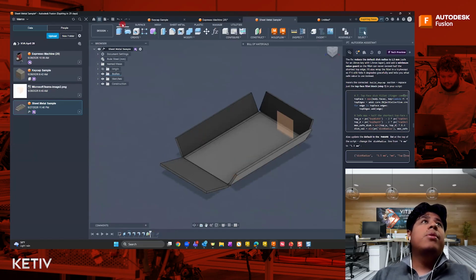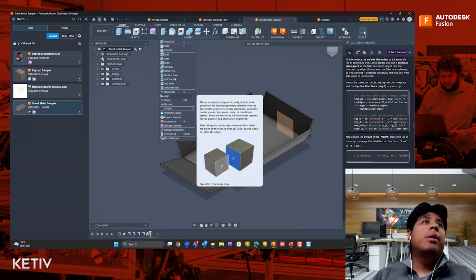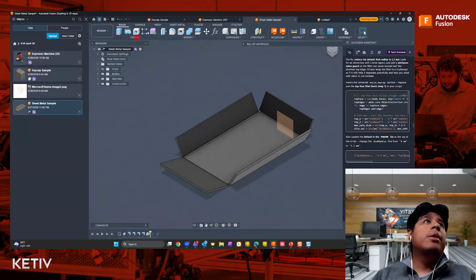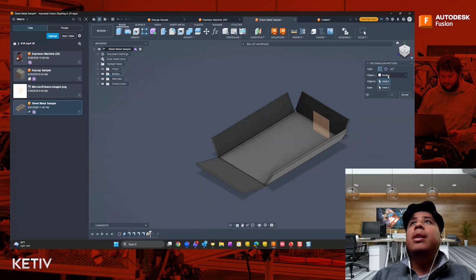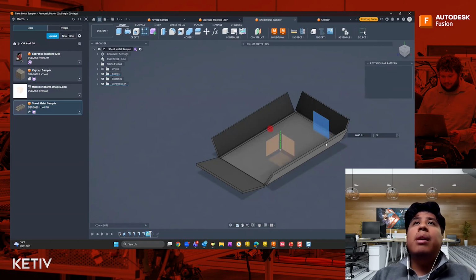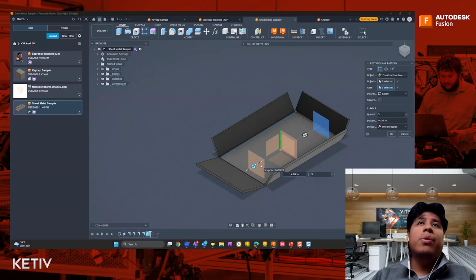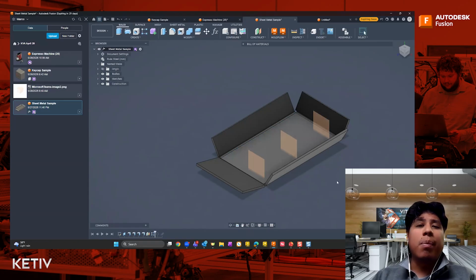Okay, so when I go into my pattern, here, inside of my pattern tool, now inside of bodies, let me close out the assistant. I have the option to drop that down and select construction geometry. So for example, this plane, if I wanted to create a plane at various different positions on here, I can now use the pattern tool to do that. I no longer have to individually go through and add in each plane at every point that I need it at.